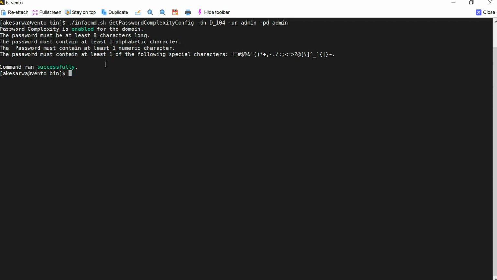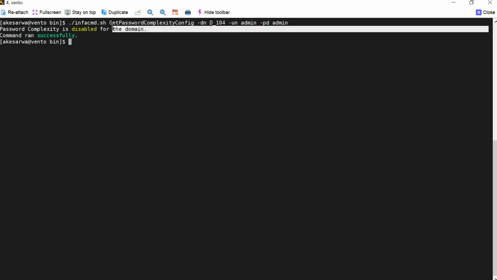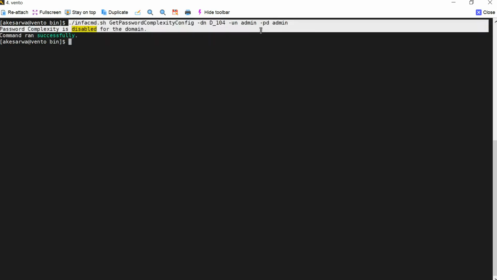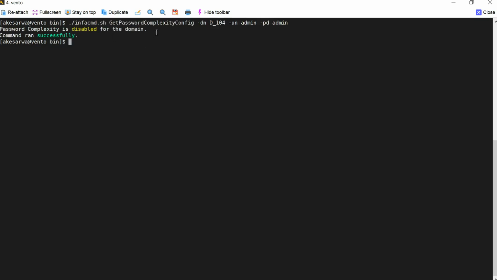I'll now show you what it looks like when complexity is not enabled. When password complexity is disabled, you will see a message like password complexity is disabled for domain once you run the same command. Now we will see how to disable this. For disabling, again we have to shut down our domain. So let me just shut it down.